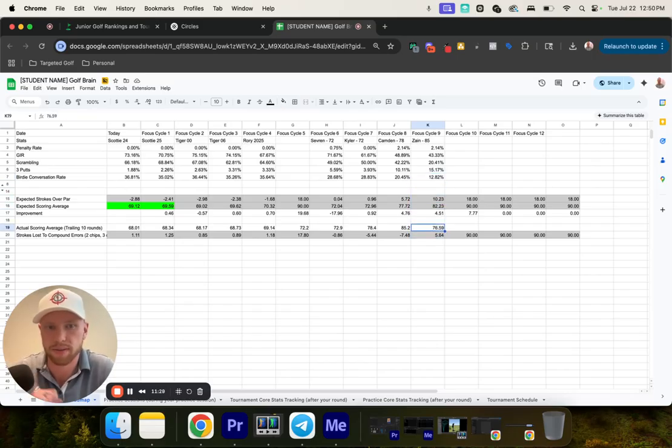is, I think I got this scrambled around here. Yes, I did. All right, cool. So this needs to be there and this needs to be there just to make sure that we've got these all organized correctly. So we don't really have a high compound error number for the previous players. For this last pair though, we do.